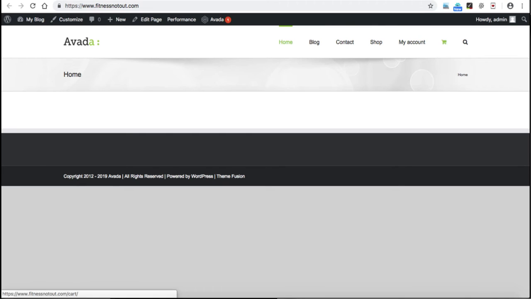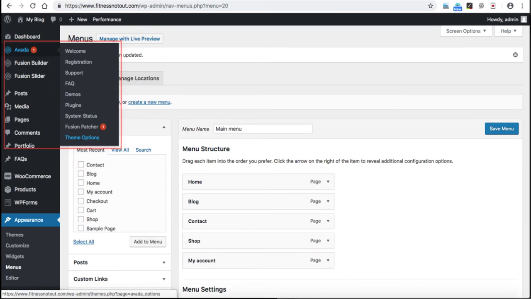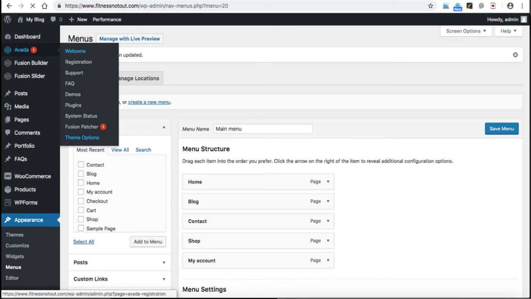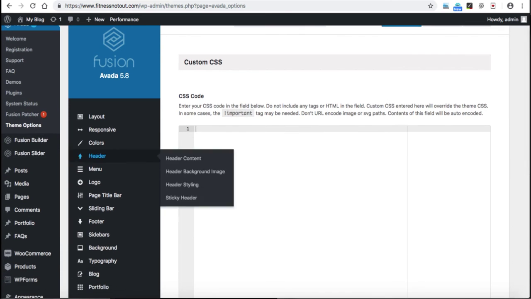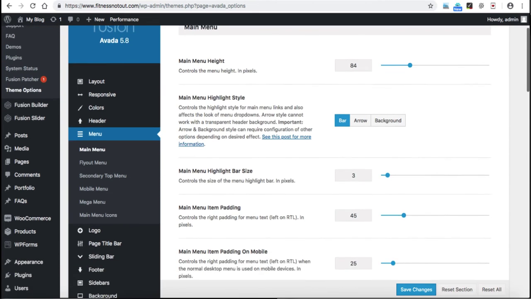But why are we getting this cart icon and search icon? Well, it is not needed. You can control the visibility of these two icons from the theme options. So let's go to Avada and then theme options, because these two icons are controlled from theme options itself. All right, now here we need to navigate to this menu and scroll down.